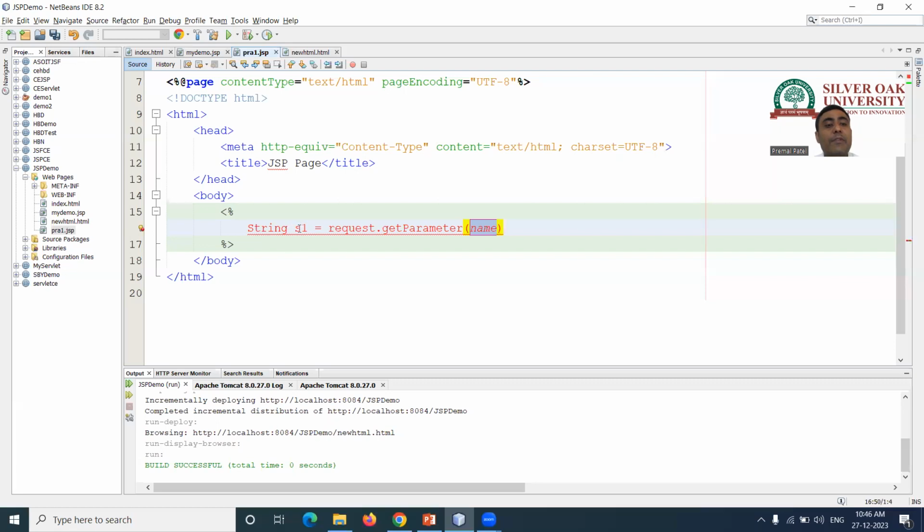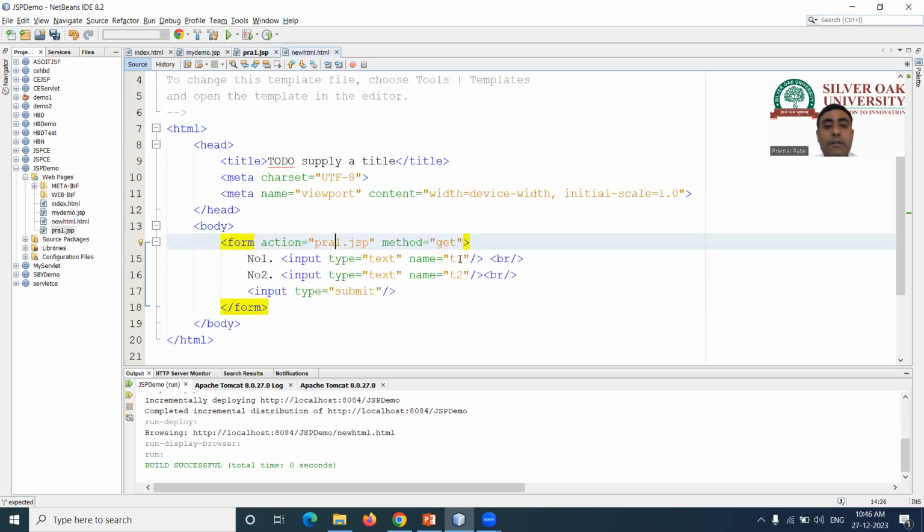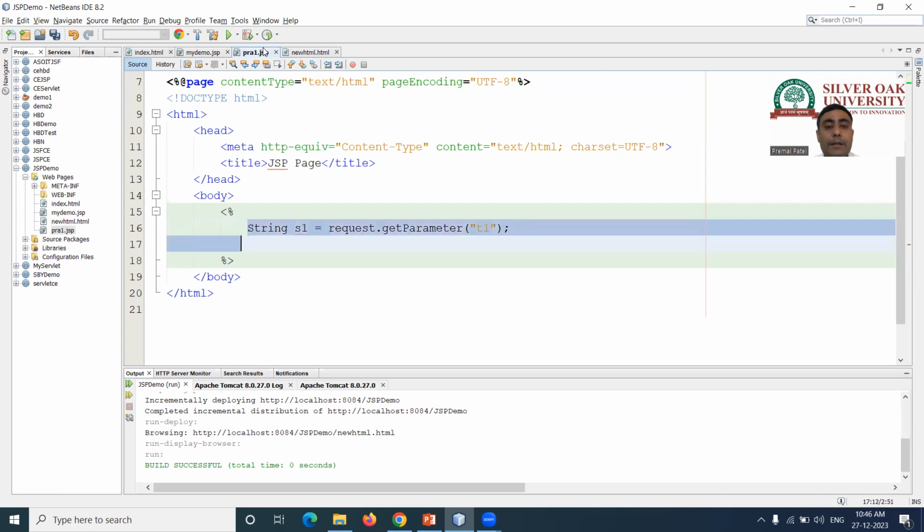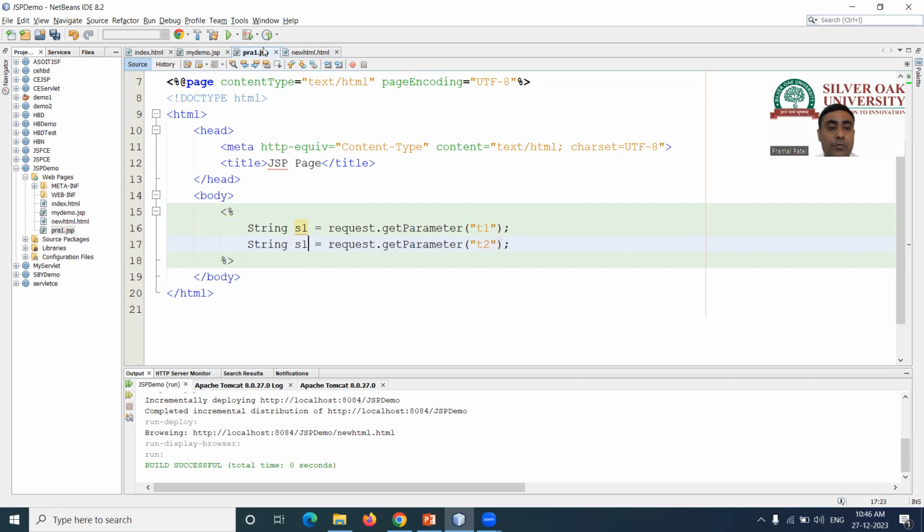The name we have given in the HTML is T1. So whatever value is redirected from T1 will be stored in S1, right? Same in S2, we will store the value that comes from T2.